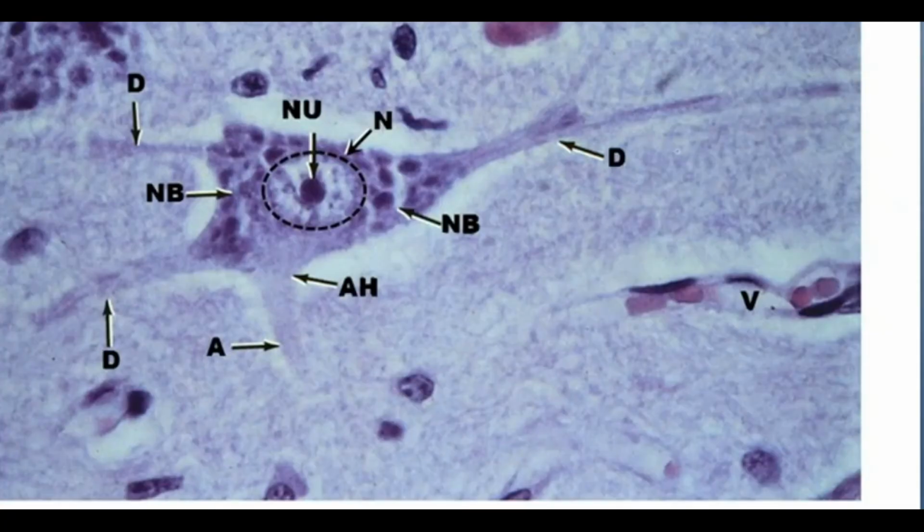Cytoplasm contains Nissl bodies, neurofibrils, Golgi complex, mitochondria, and inclusions. There is a highly developed rough endoplasmic reticulum organized into aggregates of parallel cisterns and ribosomes between them, which appear under the light microscope as basophilic granules called Nissl bodies. So Nissl body is a greatly developed rough endoplasmic reticulum.